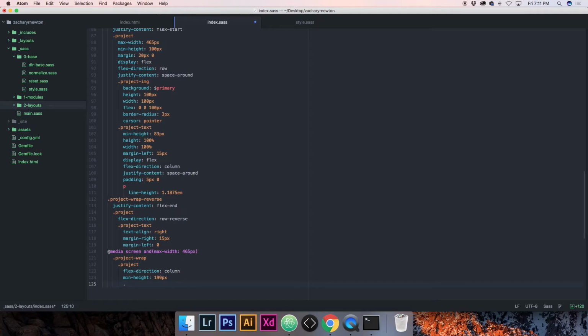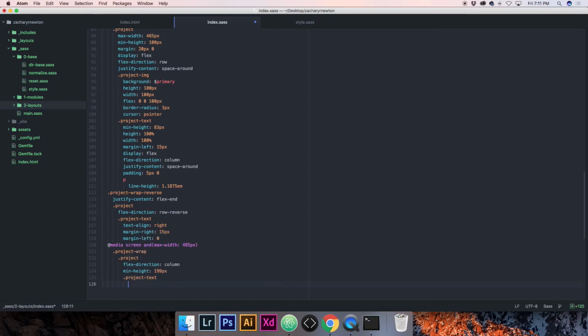Then we're going to grab our project text, and we are going to give that a margin of 6 pixels on the top and 0 on the right, bottom, and left.